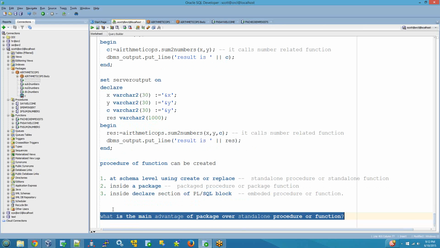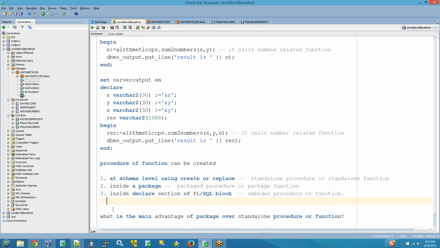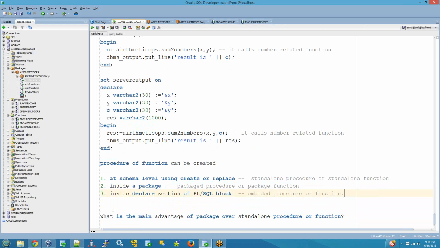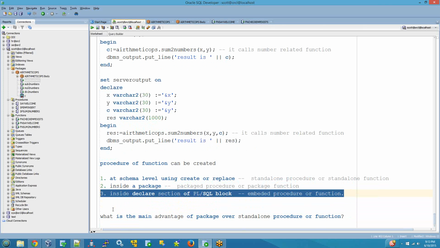So what is the main advantage? See, I can create a procedure with create or replace as a standalone procedure. So instead of having this package, I can create everything here. But why do we have to create a package? That's my next assignment. And never ever create a program in the declare section.